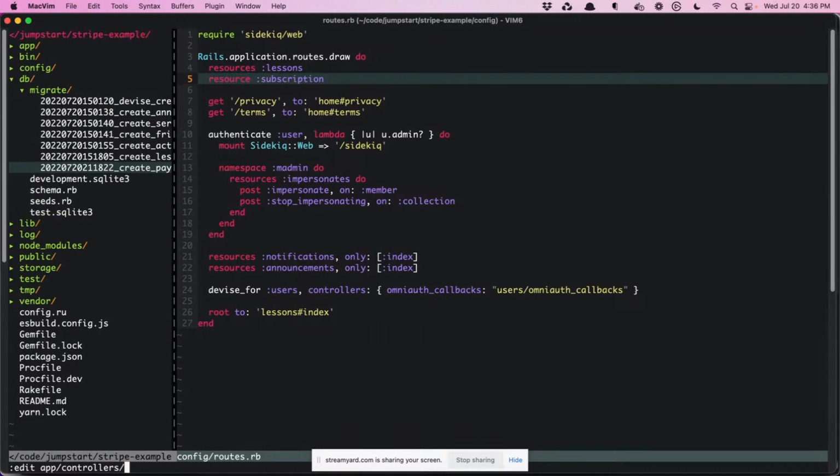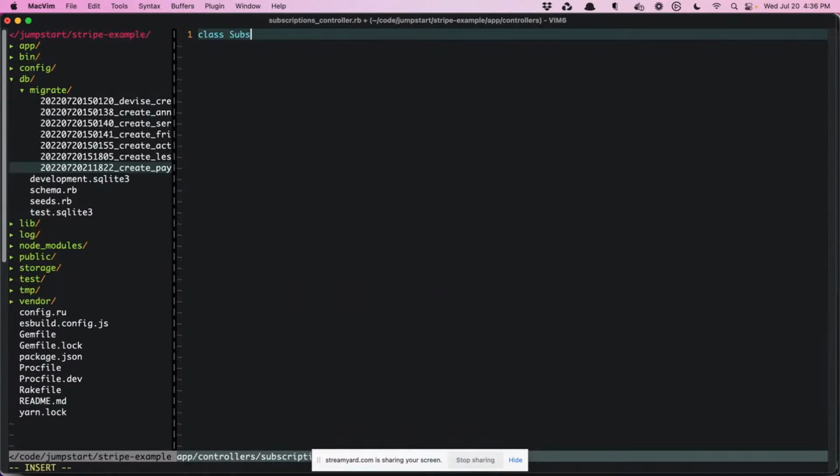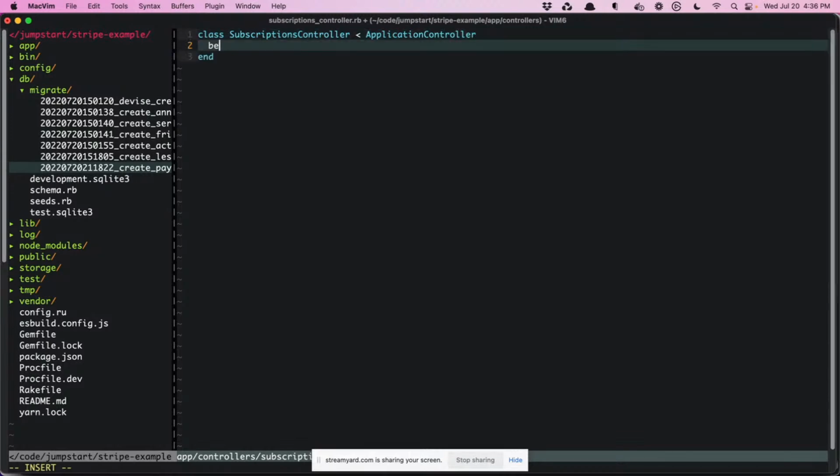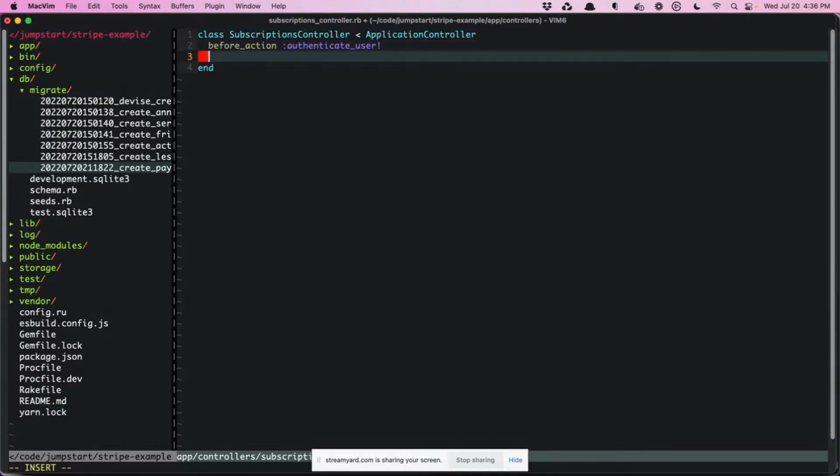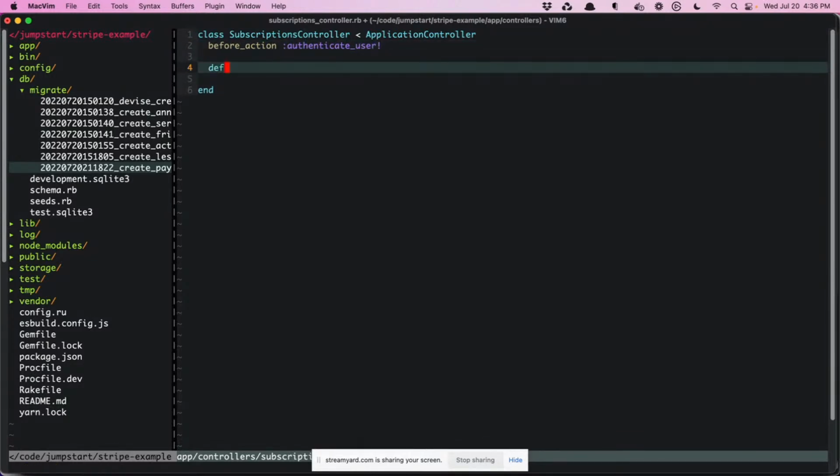We'll go into our controllers, and we'll implement that SubscriptionsController for these routes that we just added. We'll want to make sure that our user is logged in. So we'll say authenticate_user!, and that comes from Devise. And we'll just make sure that if you hit this URL, you're logged in as an account. And that's going to help because we're going to have a user to associate with the Stripe customer. So then we can have the user in our database connected directly to the customer inside of Stripe.